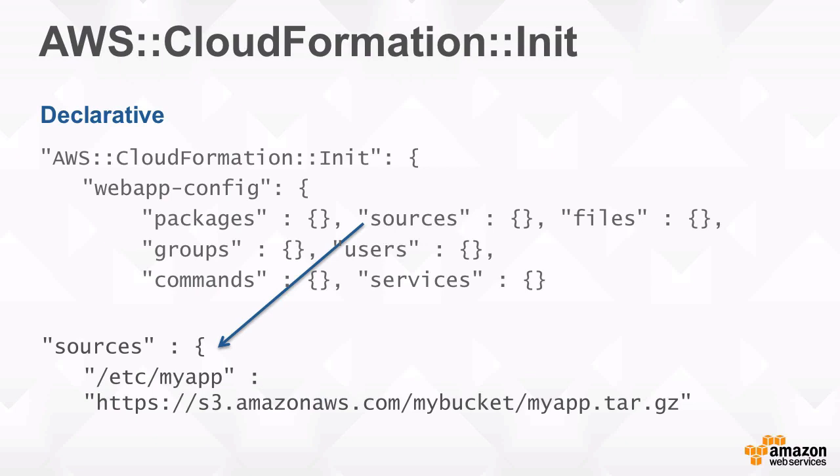For example, you could tell CloudFormation where to look for an application source and where to install it, and CloudFormation will figure out how to do it. If you had to do this by writing scripts, you would have to think of all the different API calls and steps that would be required to deploy that software or copy that file. But when using CFN Init, CloudFormation takes care of that for you.